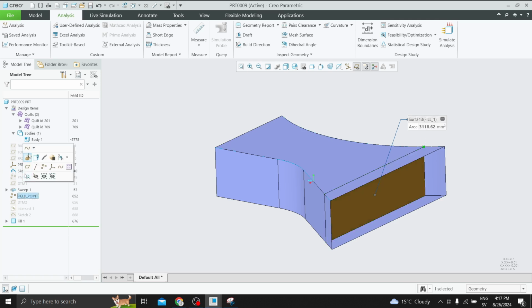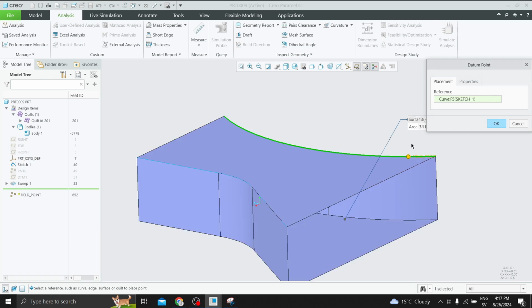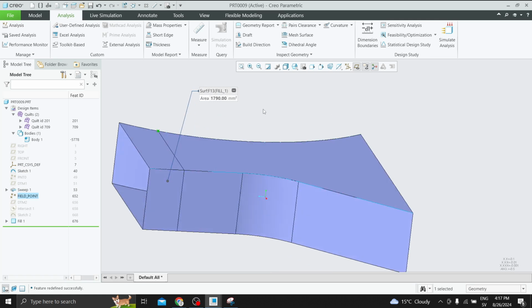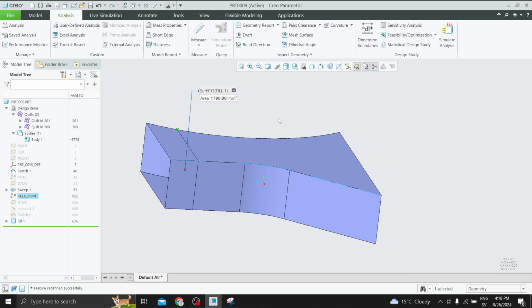If I try to change this curve, it is still displayed. If I move this point here, let's go all the way to the other side, okay, my area is new. Therefore, we want to determine the minimum area of this model, then set that minimum area to a certain value. Assuming you're designing a pipe that's supposed to carry a certain fluid or anything, and you want to control the area at a certain section, you can do this. Okay, that's the first step.